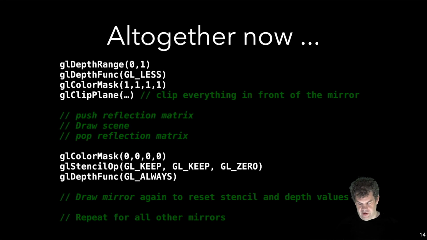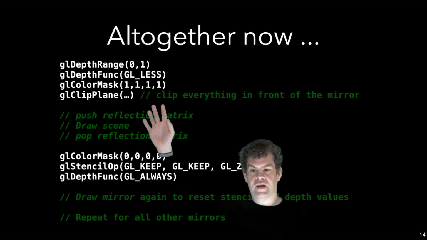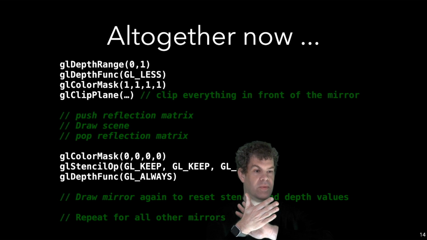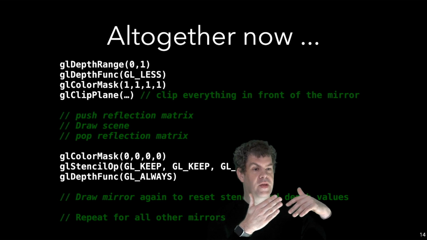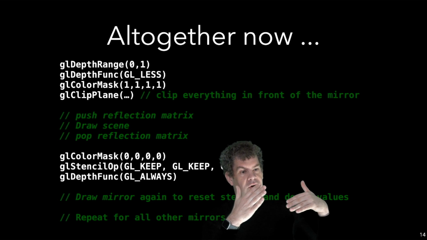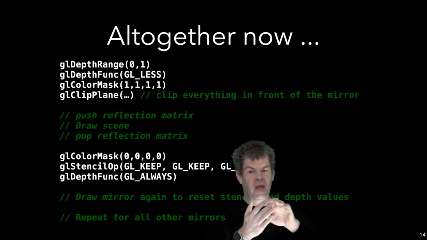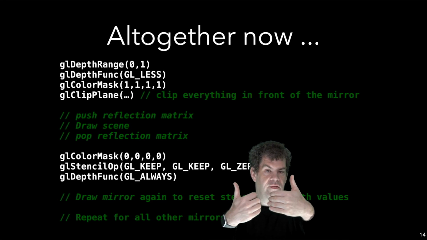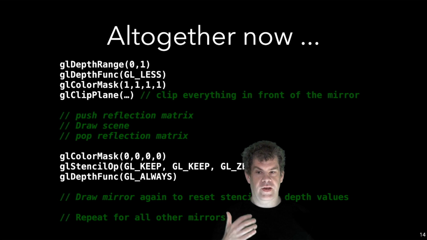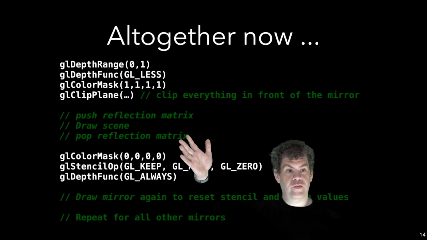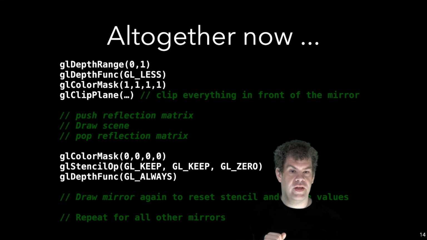There's one other call here that I haven't mentioned so far, and this is the clip plane. So what does that do? Well, with the clip plane, you specify a plane that assures that on one side of the plane your scene gets rendered and everything on the other side gets clipped away, and everything that crosses from one side to the other will be chopped off. And that I also set to the mirror plane. That is to make sure nothing stands out of the mirror. Even if it's in front of the mirror, it should never stand out. So this is why I set this clip plane. Then I draw the reflected scene and undo my reflection matrix. So I now have the original matrix in there.